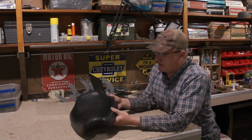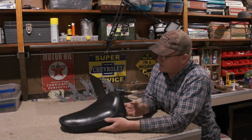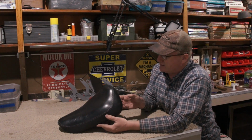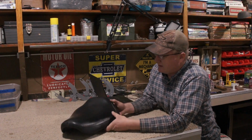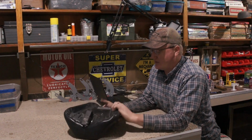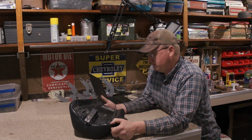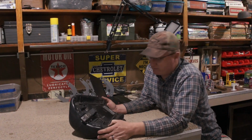I wish I had the bike here. I don't know if this tends to be at an incline towards the rear. I know not that abrupt, but anyway, we're going to pull this cover off and take a look at the foam and see what we can do about it. I'm just kind of shooting in the dark here. It's what I do on most stuff.